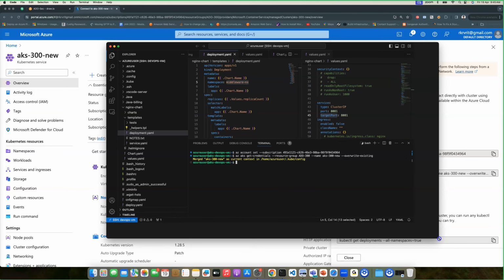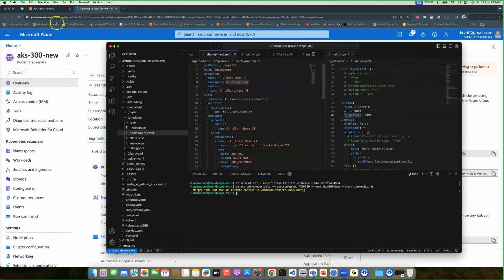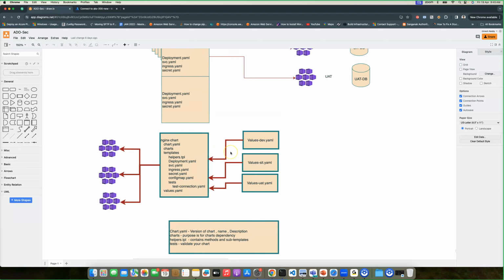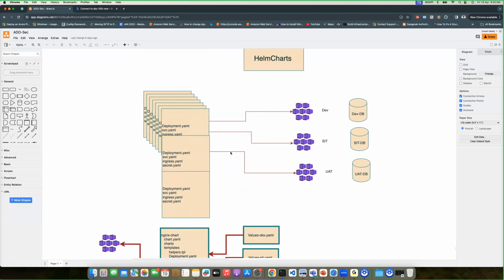Let me give a quick recap on the last discussion. If you recall, we started discussing the Helm charts, and the main use case for the Helm charts here is, so far we are deploying the deployment YAML, service YAML, secret YAML, config map YAML, all these manifests we are deploying one by one into the clusters.